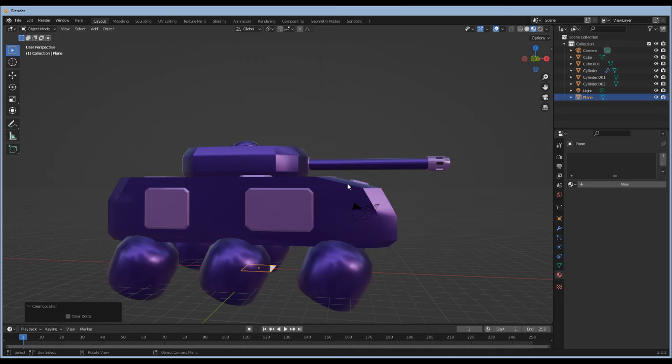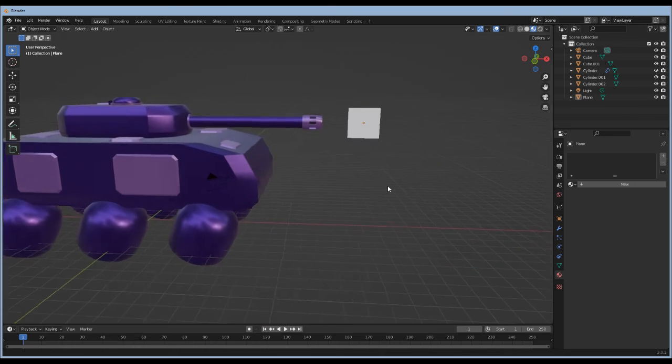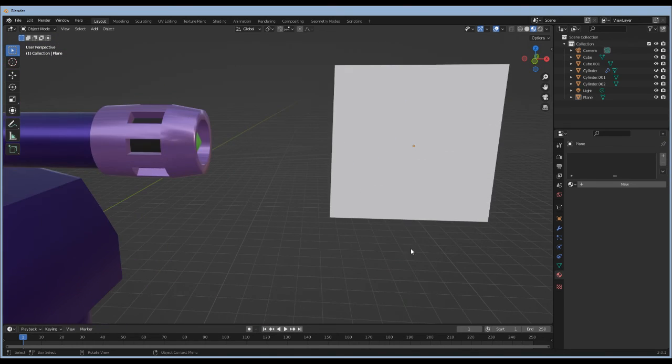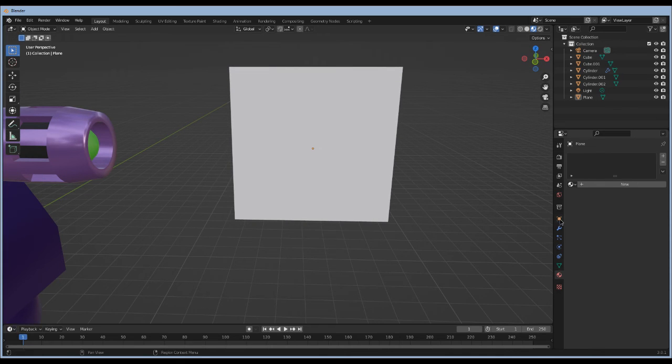Let's see here. Okay. And then we're going to go ahead and rotate that. What axis? I want to rotate that on the x-axis 90 degrees. There we go. Oh, I love this idea. Alright.